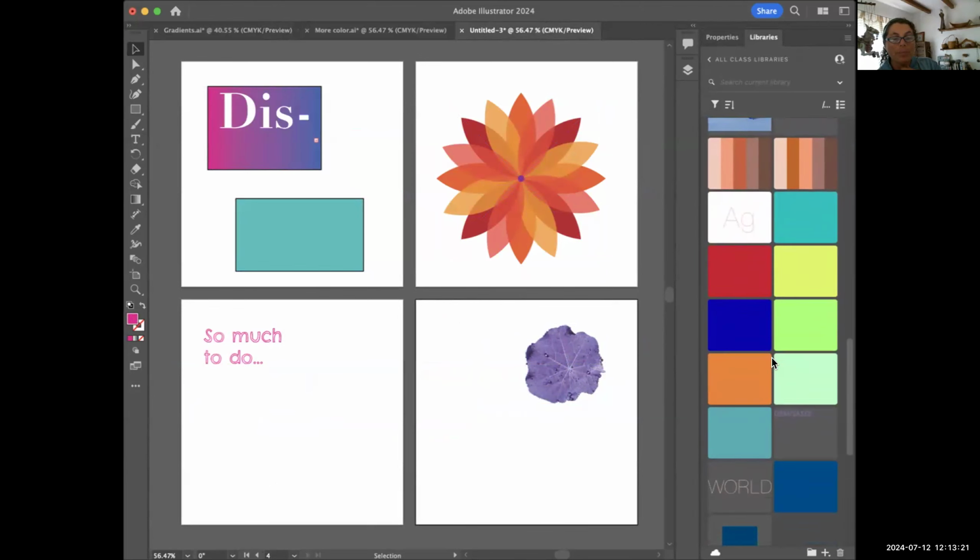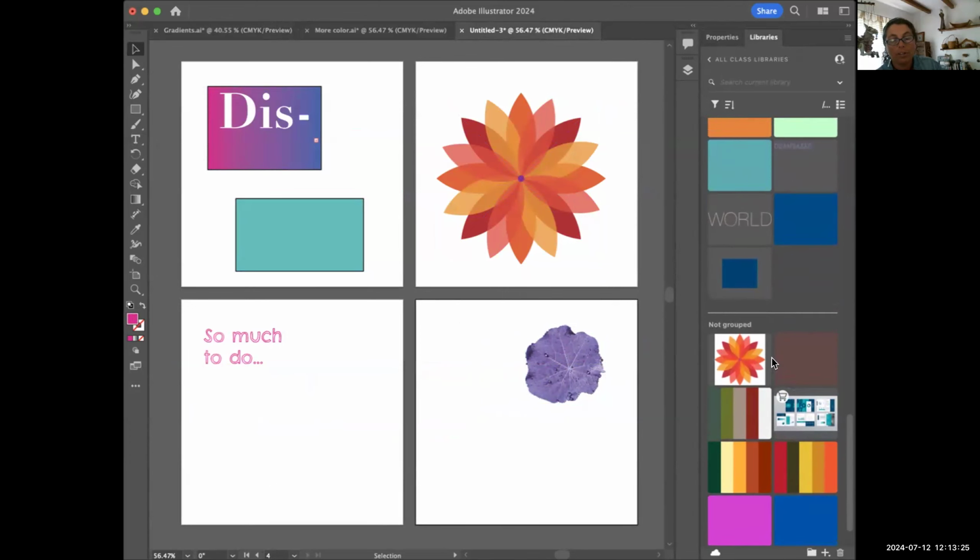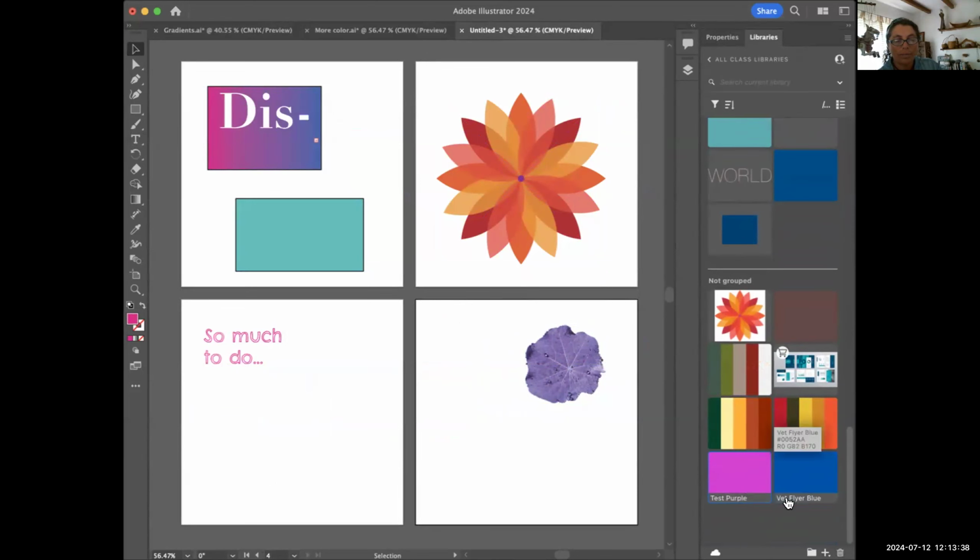If you ever have stuff in your library that you go, well, I don't need that anymore, and it's taking up space, and you don't want it, you can also delete it from there. You can select this color that you don't want anymore, or this color, and then just hit this little trash can, or I think you can even right click. No, you can't. Can you delete it from here? Yeah, you can right click and delete from there, or you can just trash it.